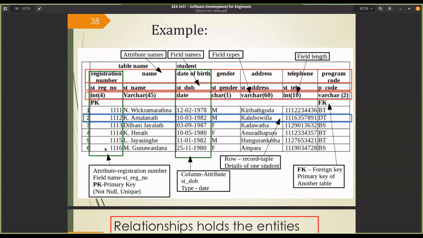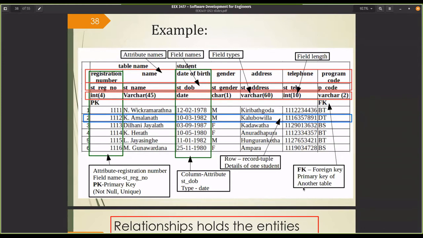Here, registration number is the primary key. This is called a foreign key. Actually, a foreign key is the primary key of another table. You can link the primary key of the other table to this table.